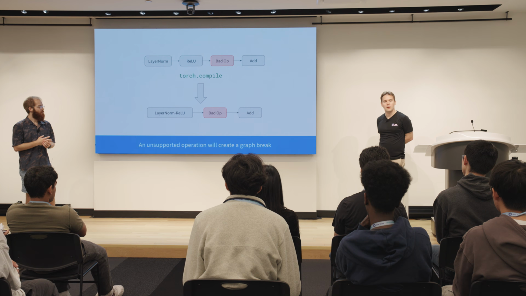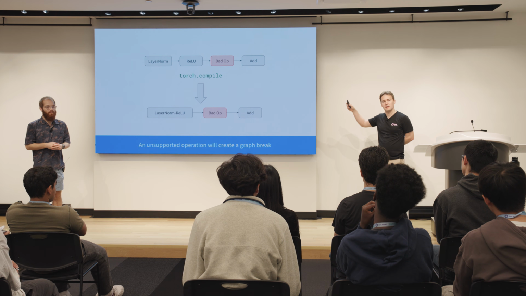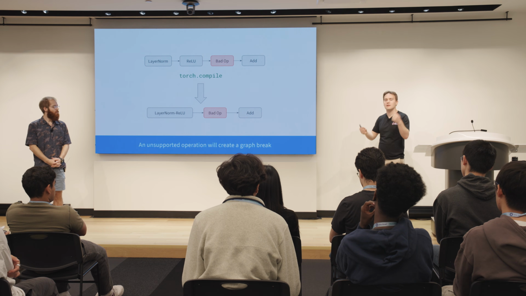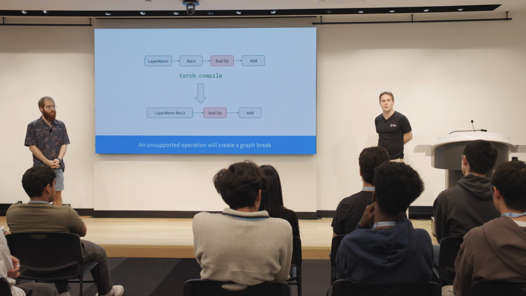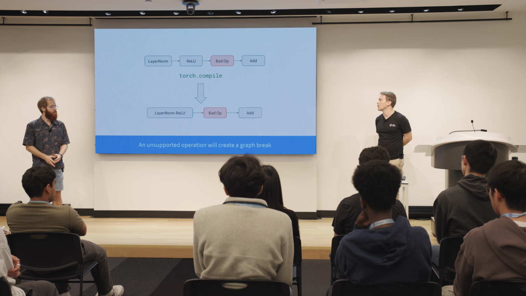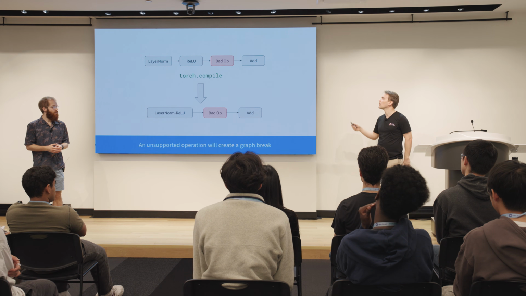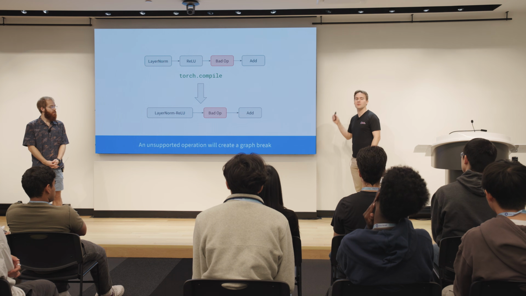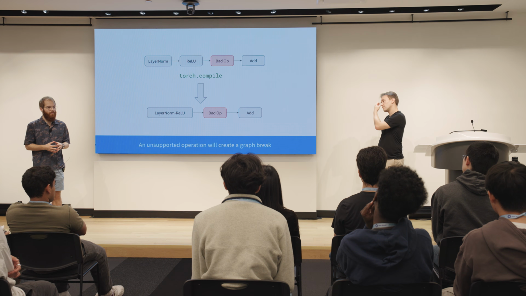Another thing that could happen is that you have an accidental GPU-CPU sync inside of your model that you hadn't detected before. This is also going to create a graph break, because everything that requires synchronizing the CPU and the GPU is basically considered a graph break for the compiler, and it can't fuse that with anything, which is actually a great way to detect if you have a CPU-GPU sync in your model. Try to compile it with the option fullgraph=True, and it's going to error if you have those hidden synchronizations, as we had before.